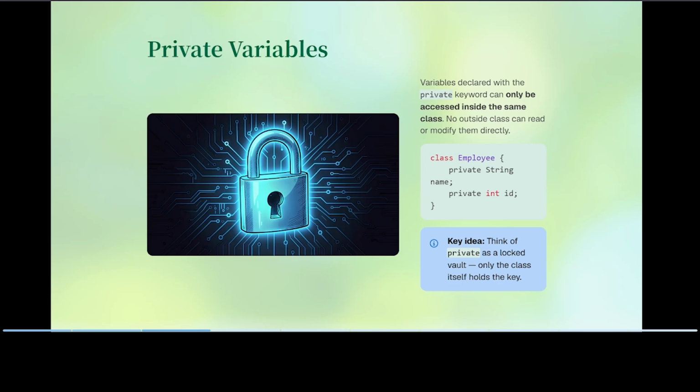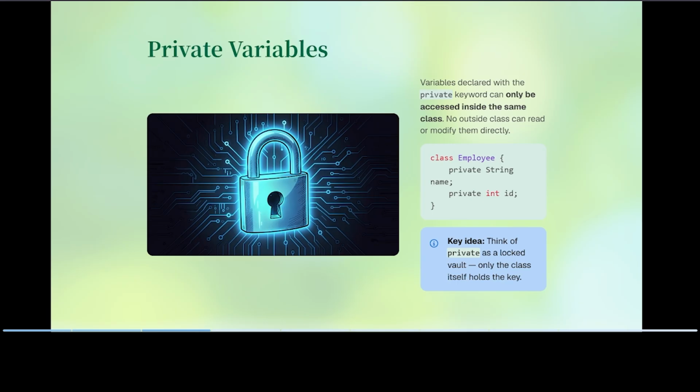So with private variables, other classes do not access these variables. Only the Employee class can access the id and the name. For example, gold is protected, right? Inside the locker, the gold is protected, so nobody can directly touch it. The person who is responsible for the gold alone can access it. That's like the Employee class only accessing these two variables.